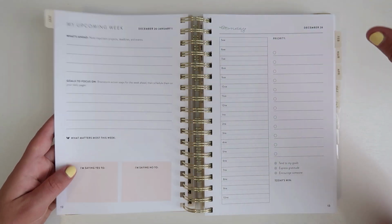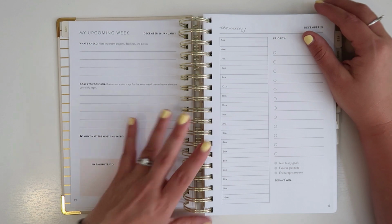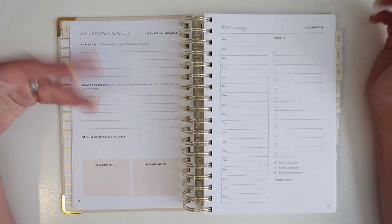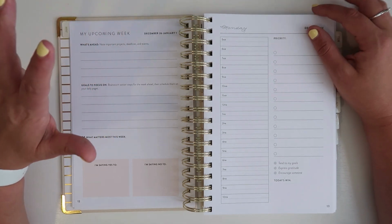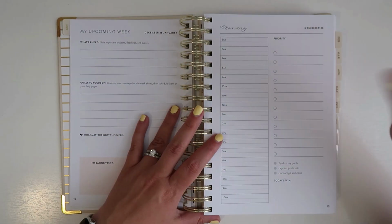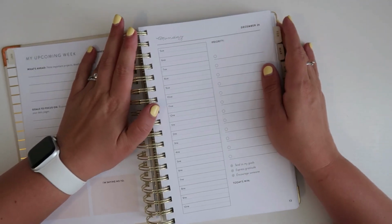As somebody who does set monthly goals, I like the opportunity to think about my goals on a weekly basis. But if you like the daily planner pages and you would not use that page, it's totally fine. I've said this before, just because a planner works for you doesn't mean you have to use every single page in that planner.